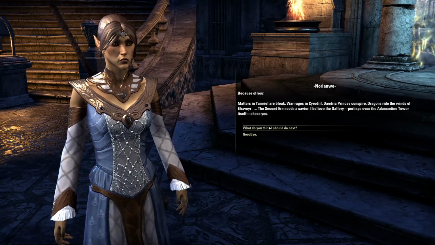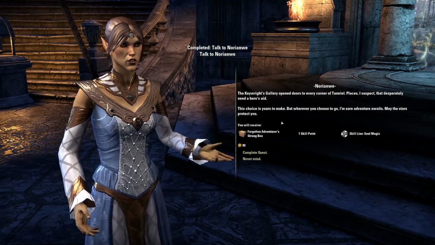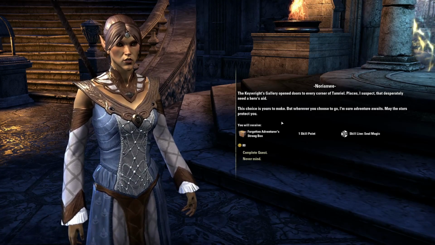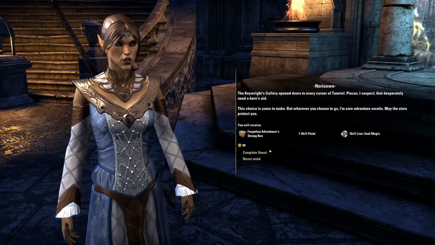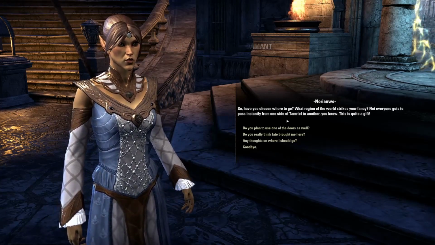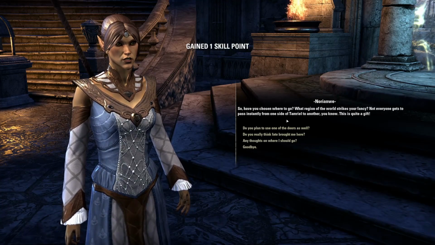All right, well, what do you think I should do next? The Keyrights Gallery opened doors to every corner of Tamriel, places I suspect that desperately need a hero's aid. This choice is yours to make, but wherever you choose to go, I'm sure adventure awaits. May the stars protect you. Sounds good. So, have you chosen where to go? What region of the world strikes your fancy? Not everyone gets to pass instantly from one side of Tamriel to another, you know. This is quite a gift.